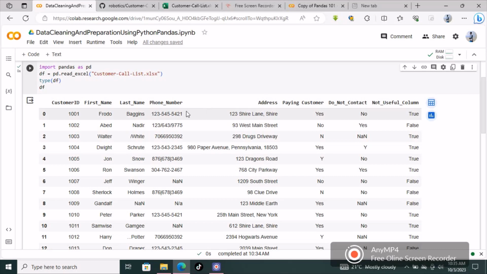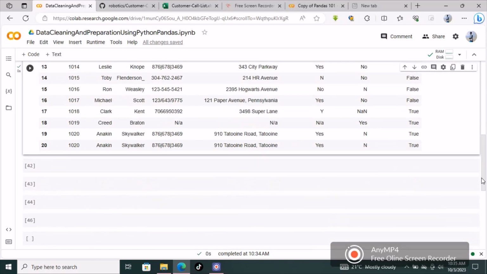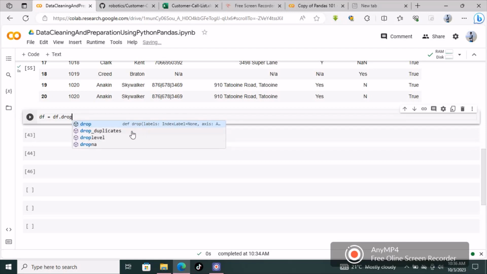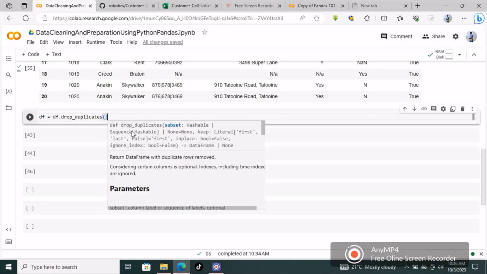Now what we are going to do next is clean the data, and we are going to use some data science methods that are already defined. We are going to start with the last name. As you can see, the last name is not supposed to have the dots and the slashes, so we want the names to be consistent. Before that, let's check if there are any duplicates and delete them, and then we'll use regex, that is regular expressions, to organize our phone numbers.